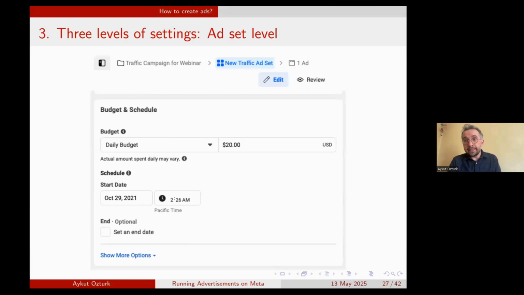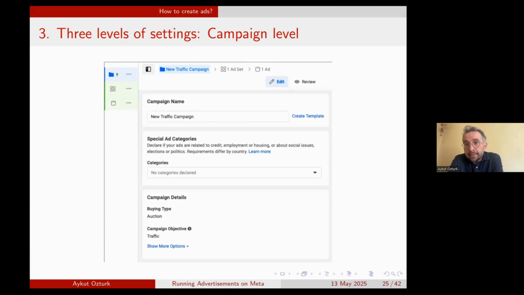Now, another thing that I need to underline is that in the last couple of years, Facebook has introduced these special ad categories. So if you are running advertisements on social issues, which will probably be the case if you are a civil society organization, then you need to choose the social ads category when you are creating your campaign. This means that Facebook will then know that you will be constrained with some further regulations. For example, if you are creating social ads, then Facebook will add verification of someone who is a citizen of a country that you are advertising in.